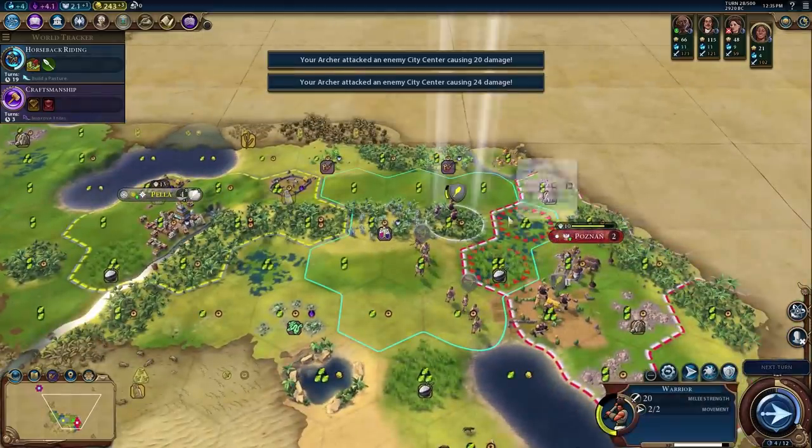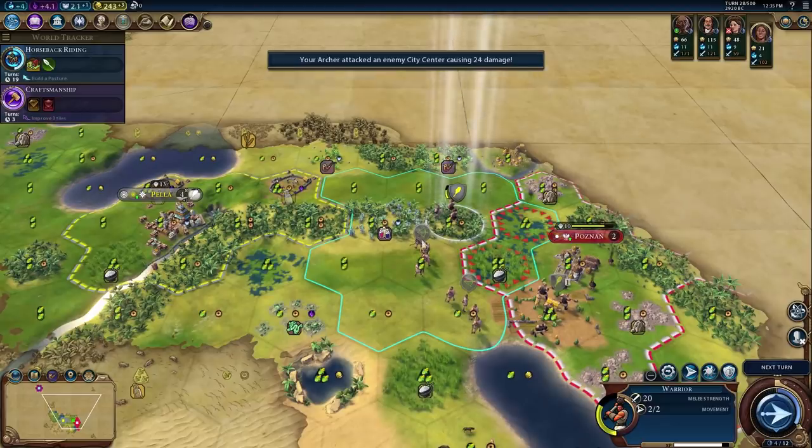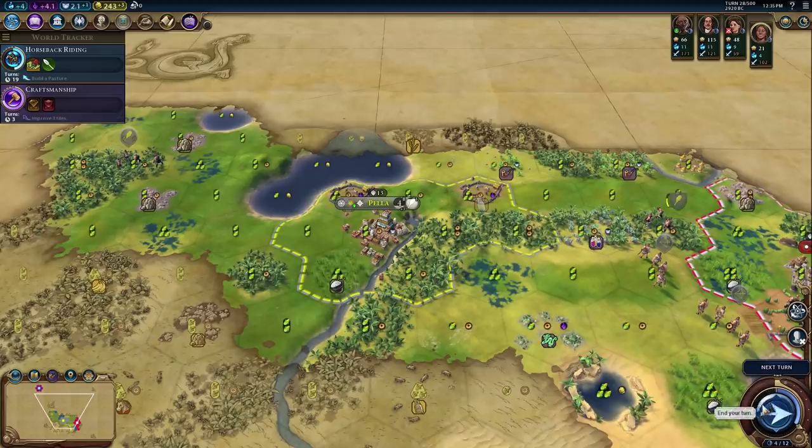We could siege down the city, perhaps? Actually, I don't know if we could siege the city. We'd have to get a unit here. Maybe put our archer there. I think we'll just keep shooting it until we get this other warrior.